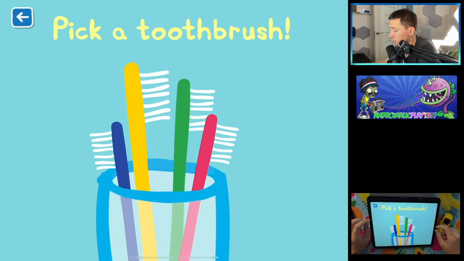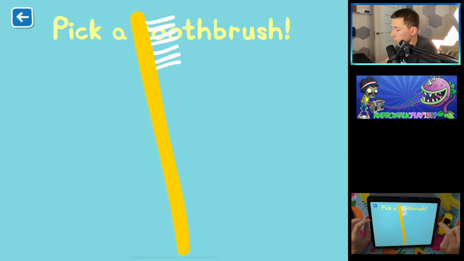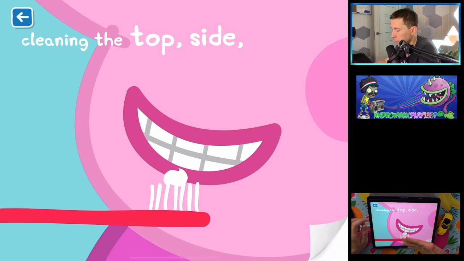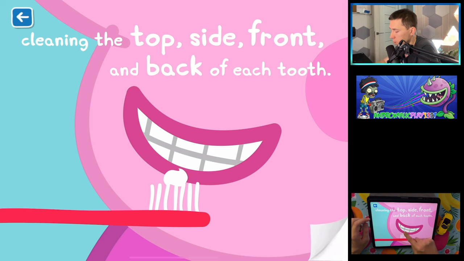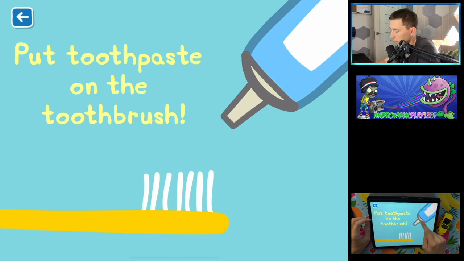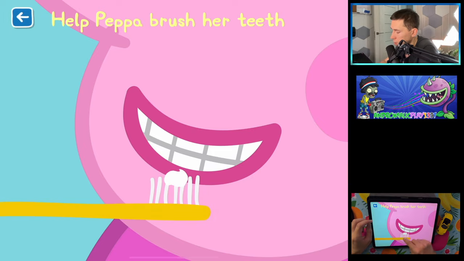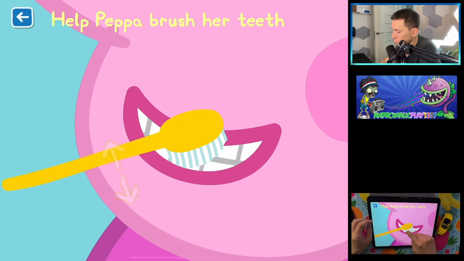Round and round. Pick a toothbrush. Yellow one, please. Oh, it's cleaning the top, inside, front, and back. I pick yellow. Why is it red? Oh my! Put toothpaste on the toothbrush. A little bit. Don't need to put much. Peppa brushes her teeth. Let's go.